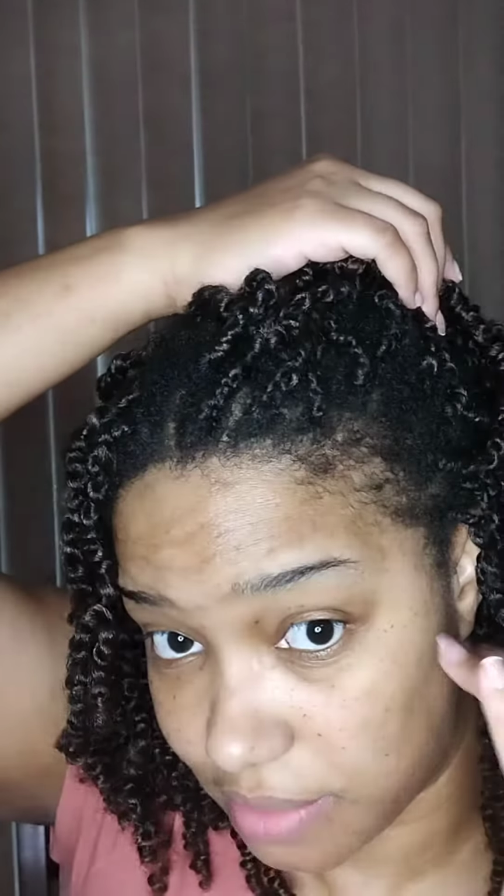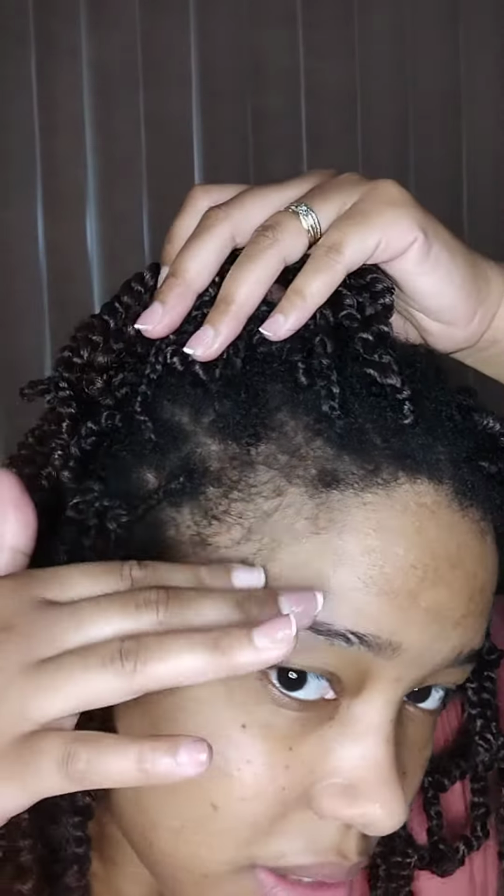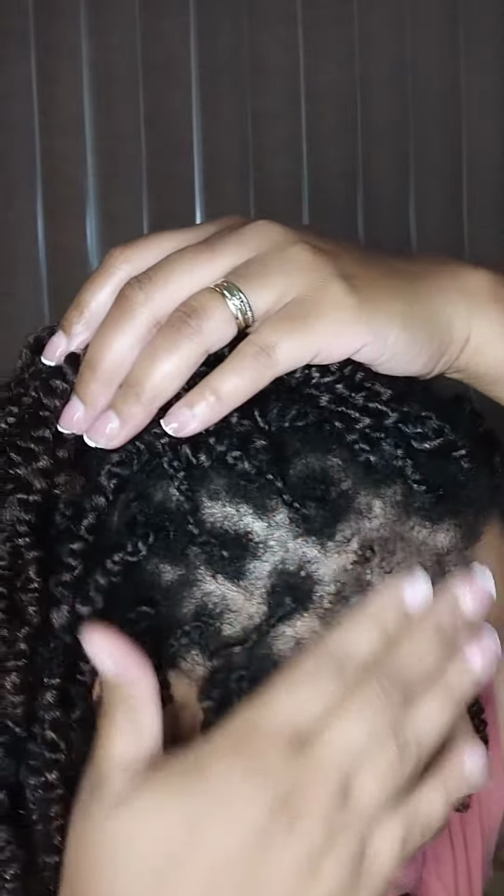I'll show you guys some different areas. This is my edges for now. I didn't lay them for the sake of this video. But I'm getting some pretty good growth. Still got a ways to go on the edges for sure, but this is what we're looking like. Here's in between some of the parts. I'm gonna turn around so you guys can see the back.